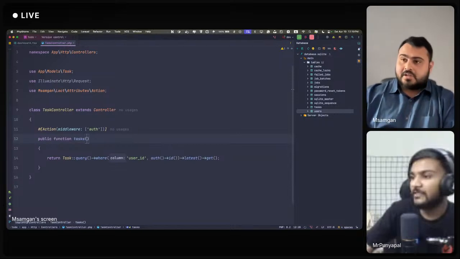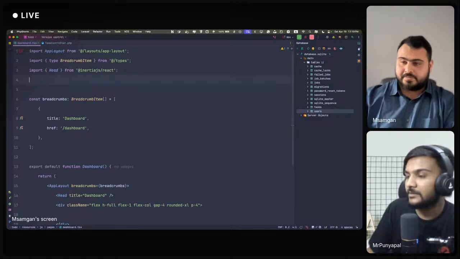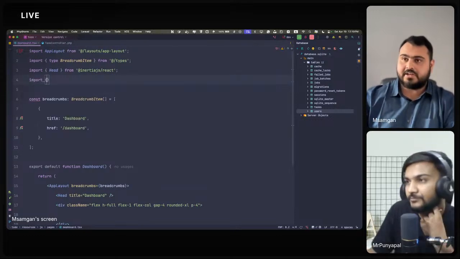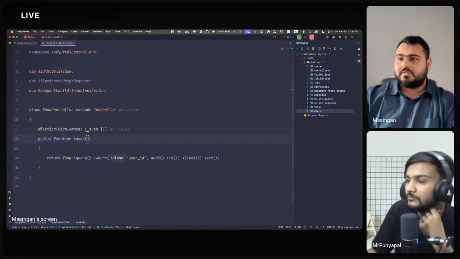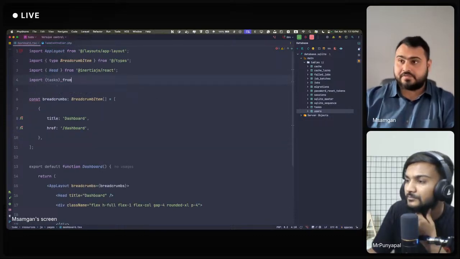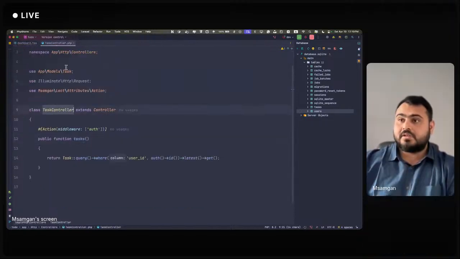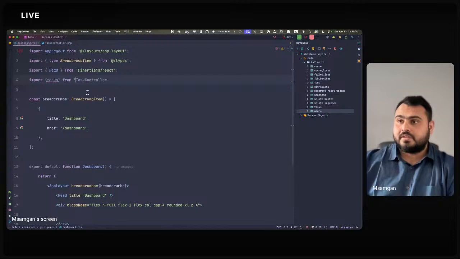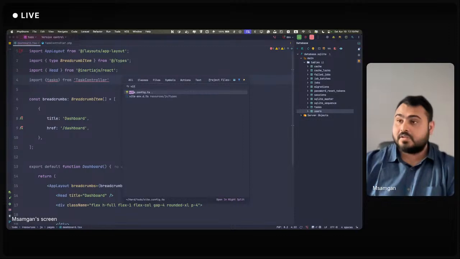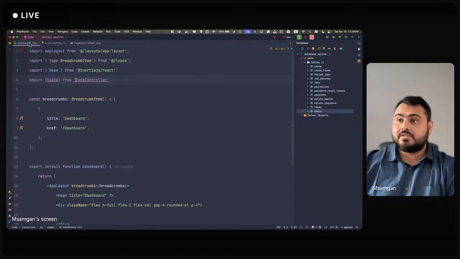Okay, moving forward, we go to our dashboard and we do the import. Import tasks from task controller, and config actions.